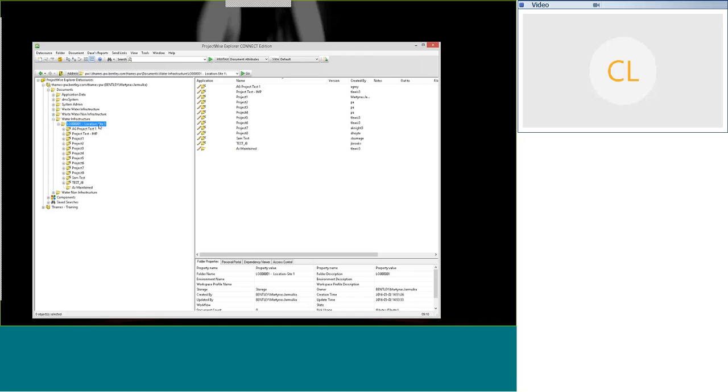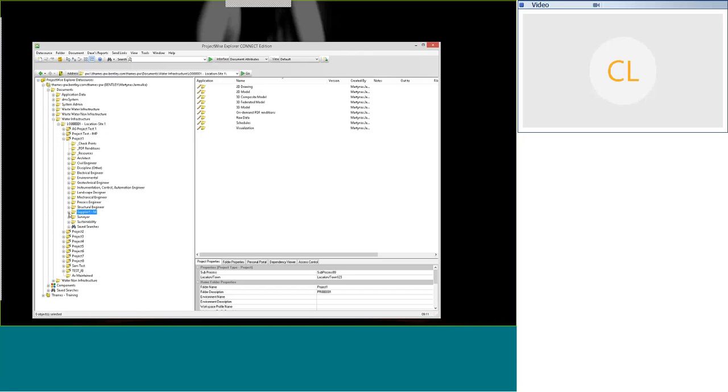And based on the location, then you will have projects under that location. So at the moment, we have only one location. However, when production starts having more projects, then I'm sure you'll have more locations created by ProjectWise administrators based on the need.